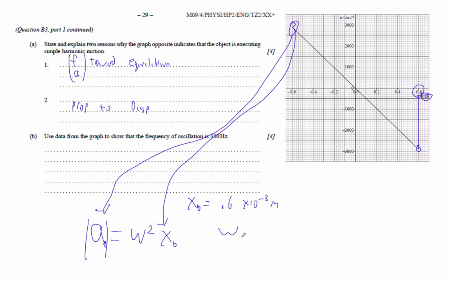And omega is quite large. It's between 2 and 3,000, right? Omega equals something, right? Well, that's radians per second. If you want cycles per second, you want to divide by 2 pi and you'll get cycles per second, okay? When I did that, I got just short of 350, okay?